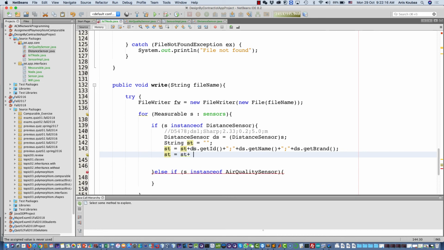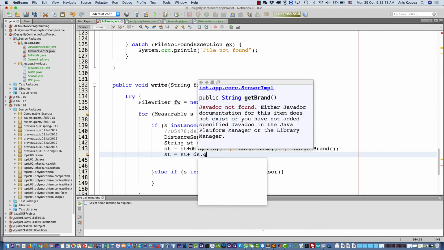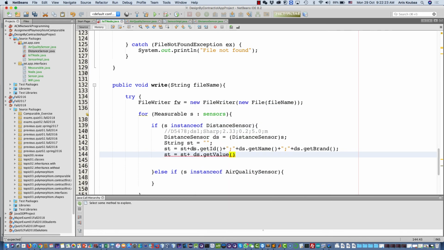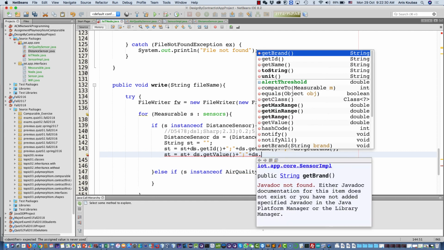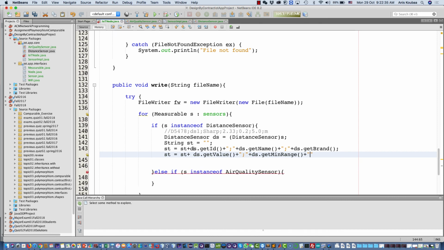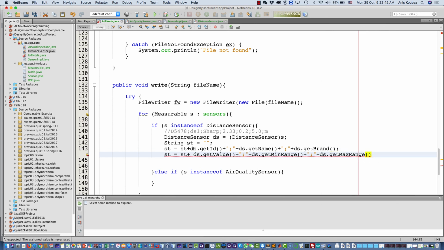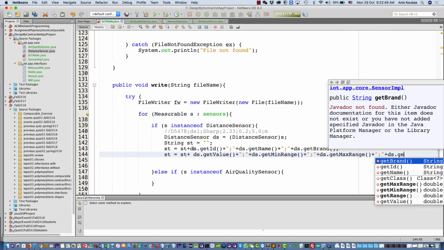Yes, okay, ds dot get value. Get max and min. Yes, plus ds dot get mean range plus ds dot get max range plus ds dot, is it clear?